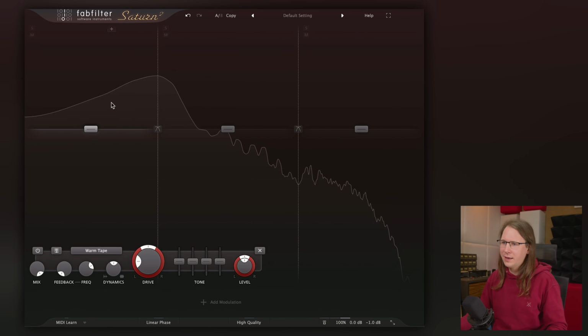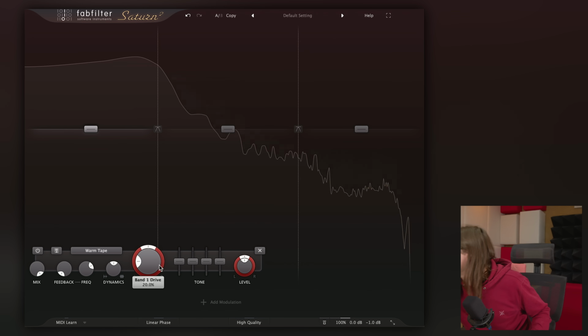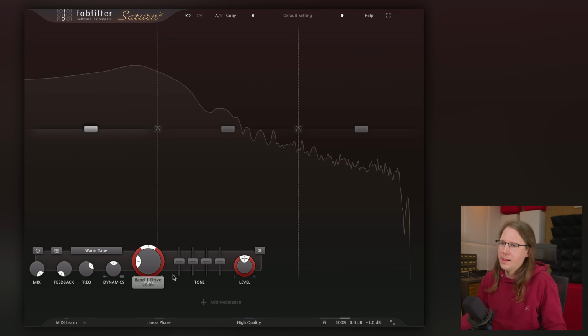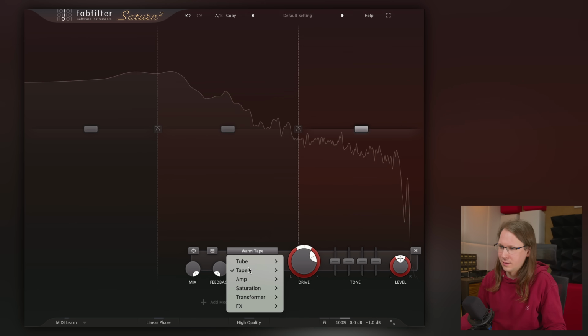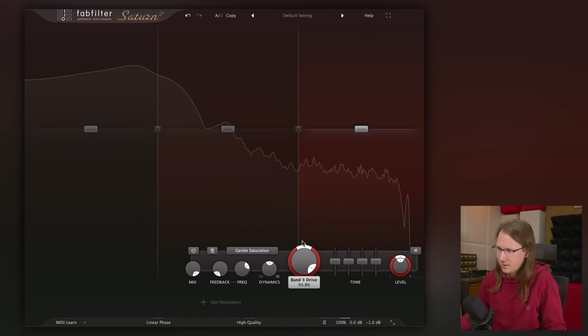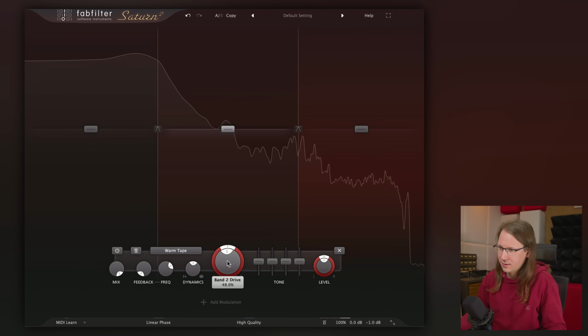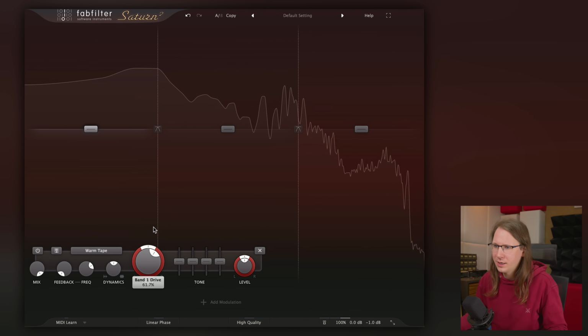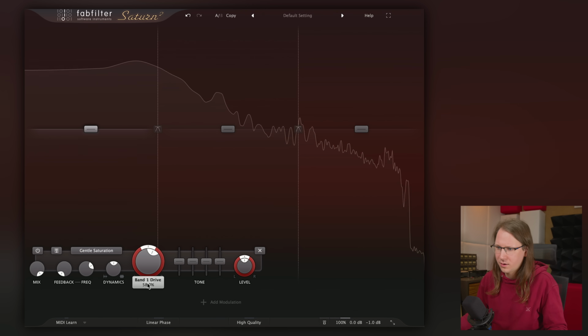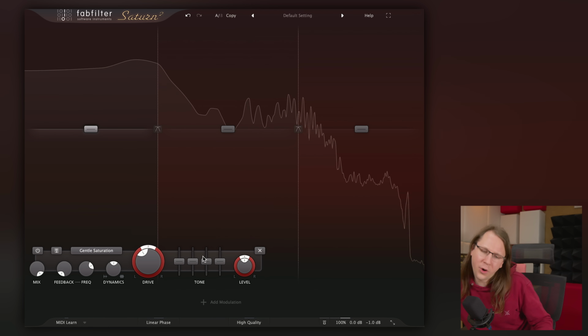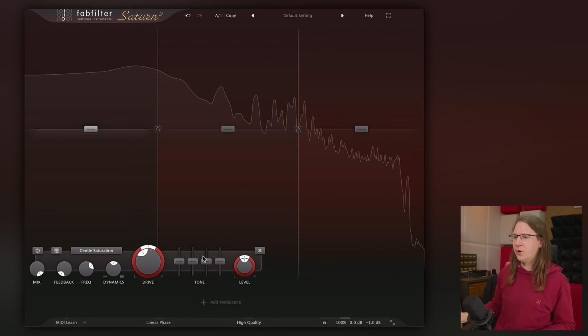And what is really cool about that is that you can drive your mids and highs more and your lows a bit less, because normally my issue with saturation when I'm doing it analog is that it starts to saturate on the lower frequencies first, and then I'm just distorting the lowest.